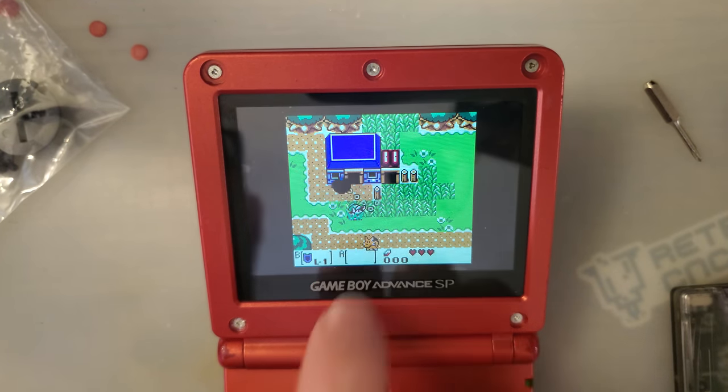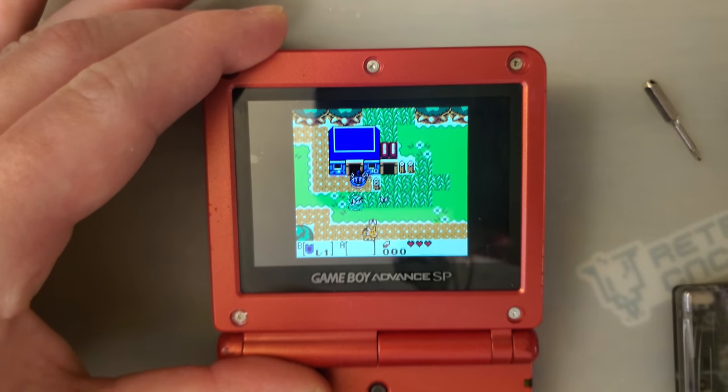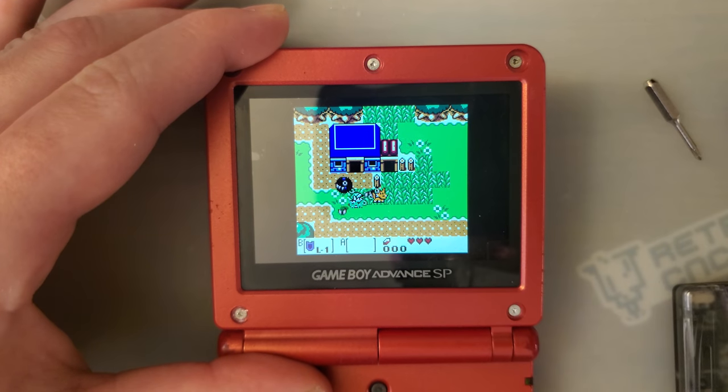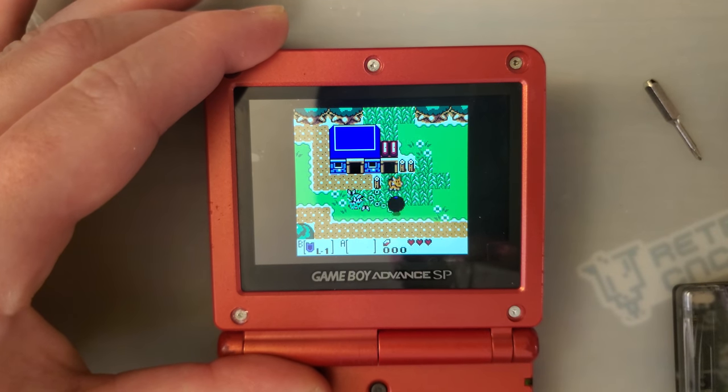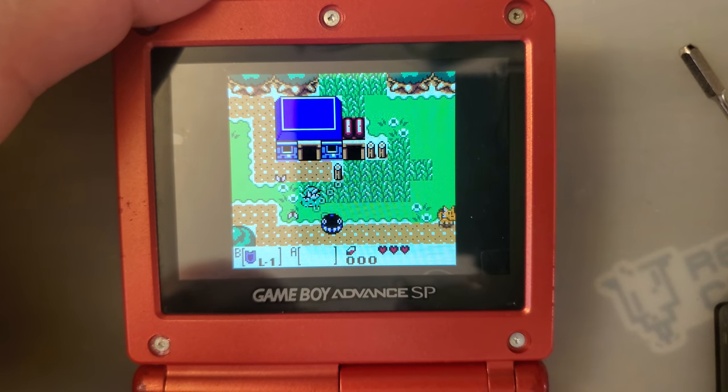And I apologize if the camera's not picking up too well on this. There's only so much you can do when you're filming a screen. But trust me when I say it does look really good in person here.